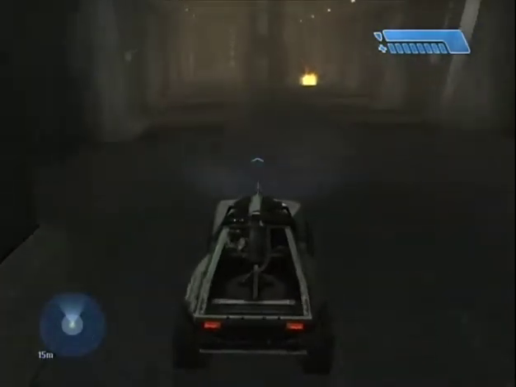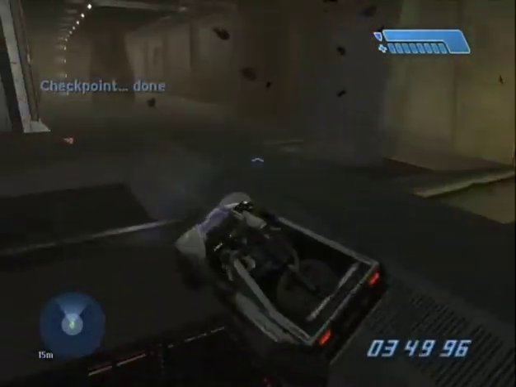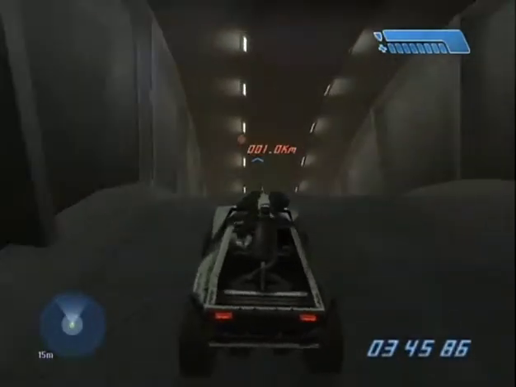She's gone. Calculating alternate escape route. Ship's inventory shows one longsword fighter is still docked in Launch Bay 7. If we move now, we can make it.